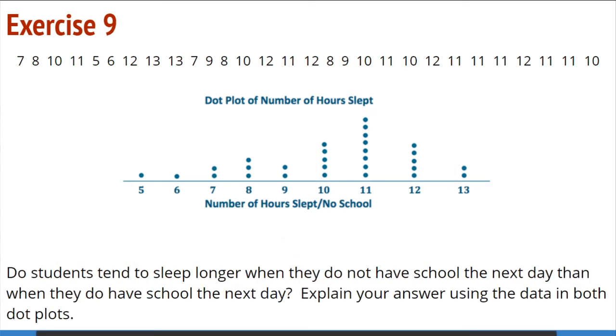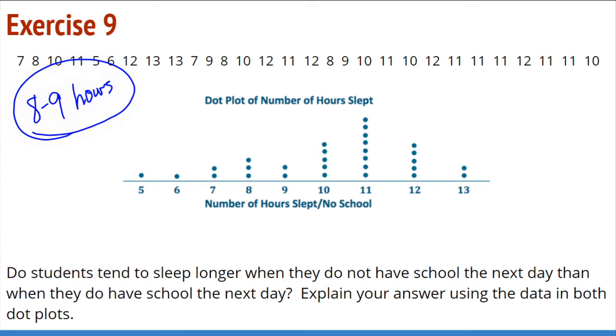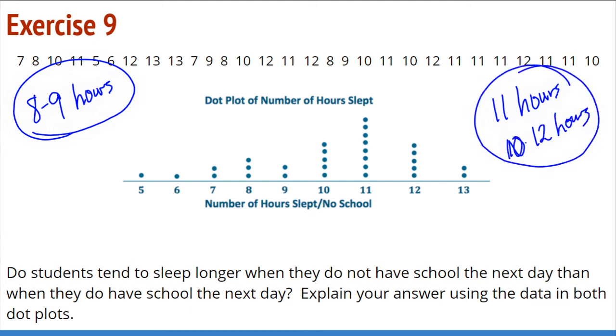All right, make sure you pause, read the question, answer the question. Do students tend to sleep longer when they do not have school the next day than when they have school the next day? Explain your answer using the data in both dot plots. Now, I already talked about this when I said that on the other dot plot, they were sleeping 8 to 9 hours. That was where our center was. And on this dot plot, we're seeing that the center is more in the 11 hours, or you could say 10 to 12 hours. So I would say that they tend to sleep more when they do not have school the next day.